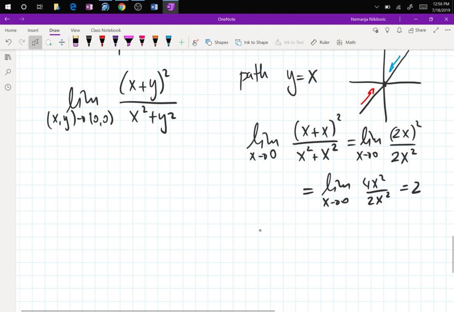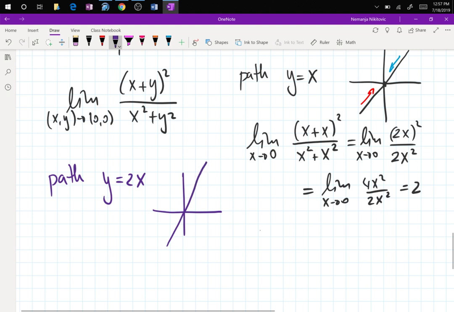Then you say, let me check another path. Because if a different path gives me different values, then we have the issue of this vertical drop, and there is no limit. So you say, okay, here in purple, let's check the path of y equals, let's say, 2x, at an angle. So now your approach looks like this. You still approach from one side, you approach from the other side, right? But it's more of an angle, right? There was a 45-degree angle here, and this is 2x.